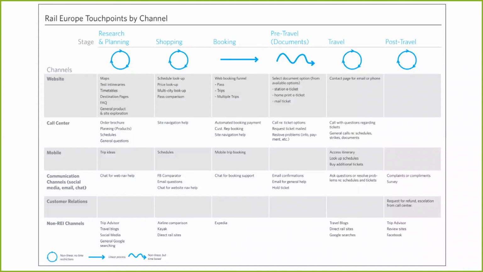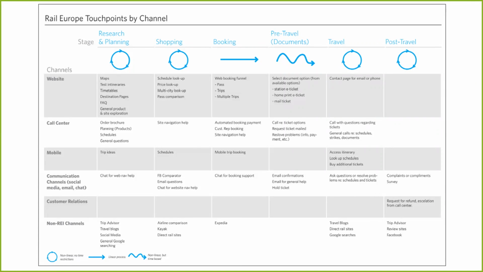The next thing that I like to recommend that you can do fairly quickly is what I call a touch point inventory. Here's an example of one that Chris Risden from Adaptive Path created for a service called Rail Europe. And he simply went through the service and cataloged all of the touch points. And he did that in text. So this is just a simple table that you can do to take an inventory of the touch points in your system that you're trying to map out.